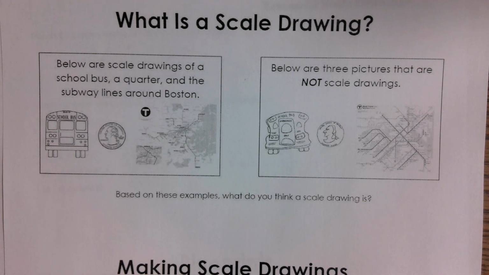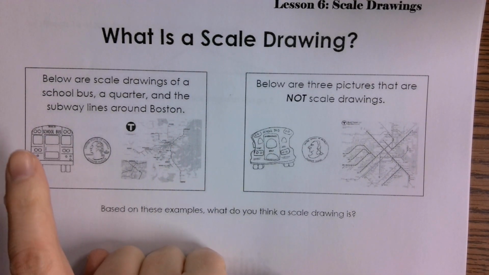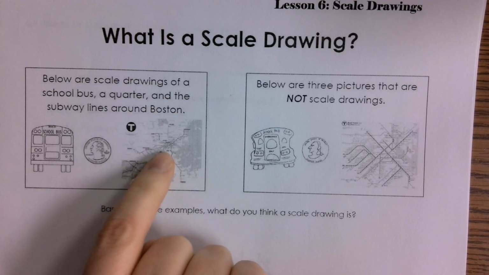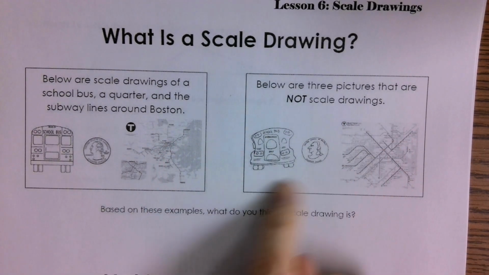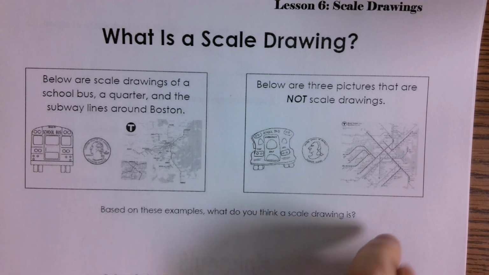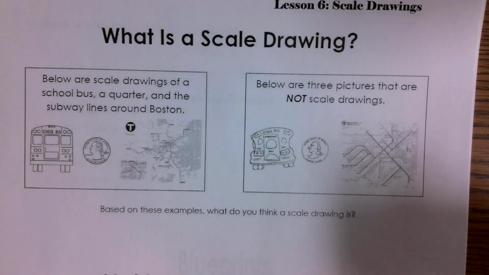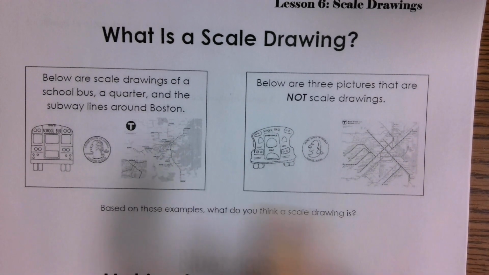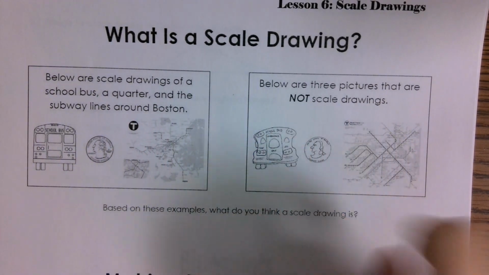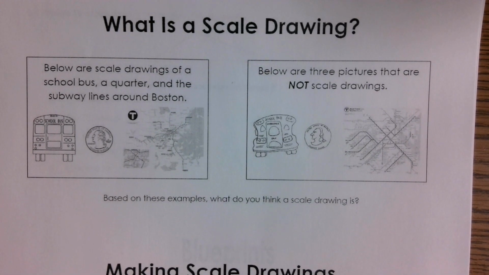All right, so again, we're talking about scale drawings. On the left side, we've got a scale drawing of a school bus, a quarter, and subway lines, a map for Boston. And then on the right, we have pictures of what is not a good representation or not a scale drawing of a school bus, a quarter, and the subway line maps. So by these examples of what is a scale drawing and examples of what is not a scale drawing, what do you think the definition of a scale drawing is supposed to be?